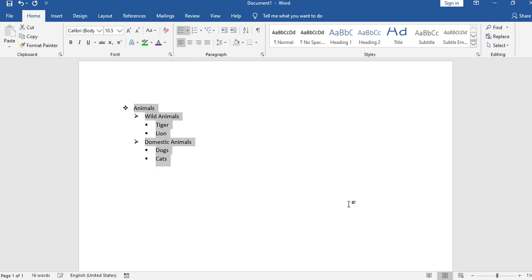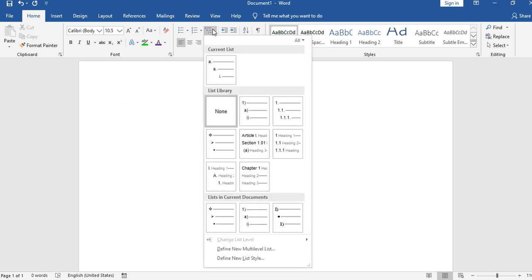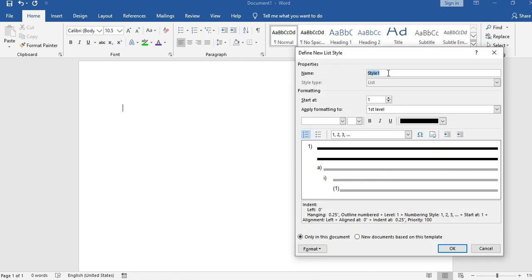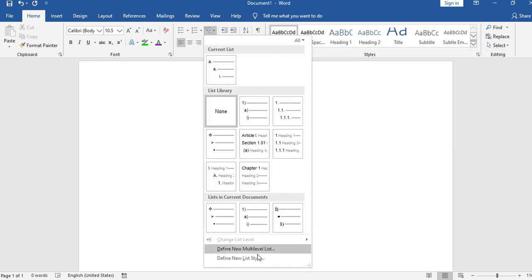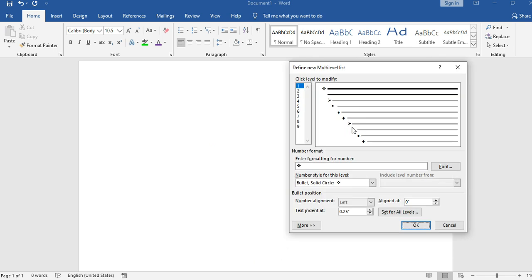Now you can also create your own multi-level list. How to do that: if I click on this arrow, then click on define a new multi-level list. Then it's going to ask what you want to name it. I want the first one, rather than solid, to be like Roman numbers. Can you see the Roman numbers now?